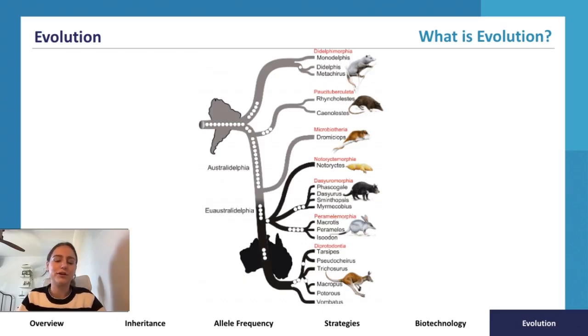Microevolution involves small-scale changes in allele frequencies. You can observe that here. This actually only shows macroevolution, which is the formation of different taxonomic groups over time. It's not a completely accurate example. This would be more resemblant of a cladogram, because a cladogram doesn't show geological time, but we'll look at that later. I just want to give you an idea of how our evolution has changed over time.